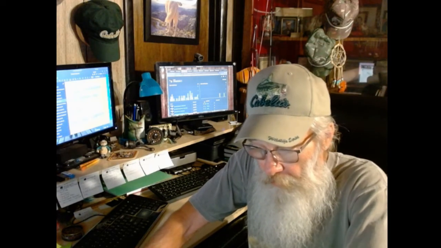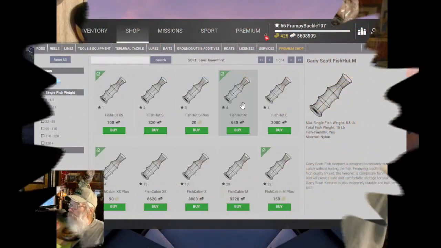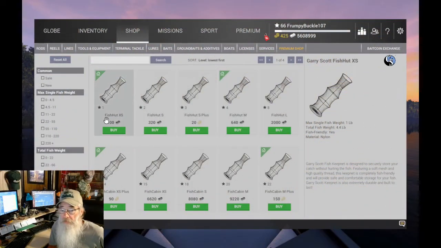What you want to do in this game, now there's a couple of ways to attack these fishnets. If you're just going straight out with a fishnet, you want to buy your fishnets at levels 1 and 4. You want to buy level 18. Now 18 is a tough one there. Let's go over and take a look at our fishnets. You want to buy them at 1, at 4, and at 18.